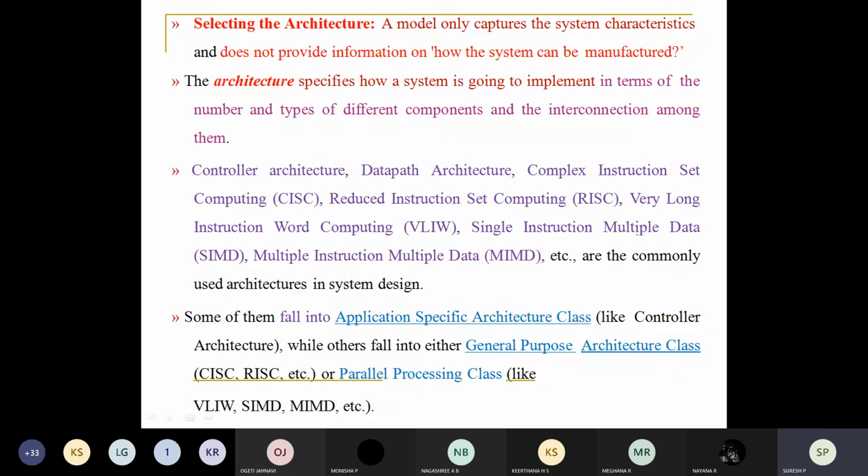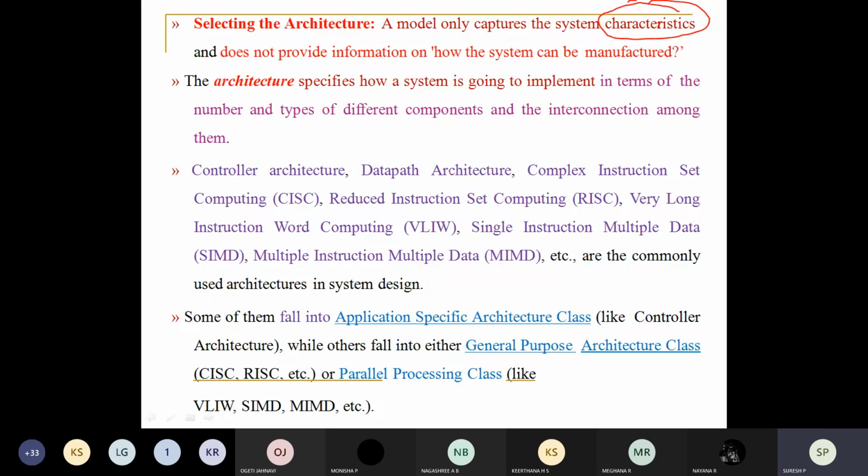Next, the main issues which come up in selecting the architecture. The model always captures the system characteristics, that's it. It captures only the system characteristics, but not the working. It tells that this is the characteristic of this particular processor: it can store up to 32-bit, it has a size of 8-bit, it has RAM of 64 kilobytes, it has ROM of 128 kilobytes. Like that, I will tell the characteristics of that particular embedded system. But I don't know whether it is going to work or not for that particular application.